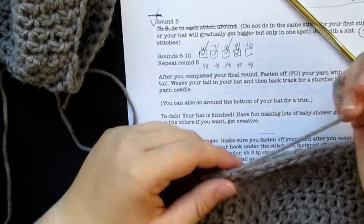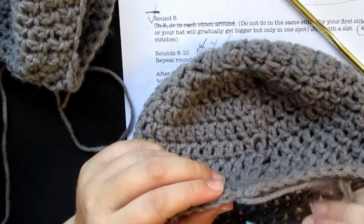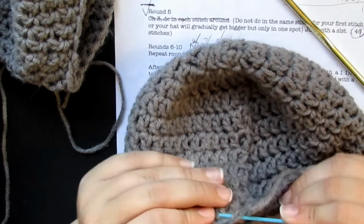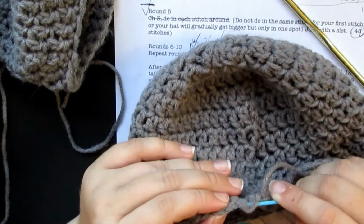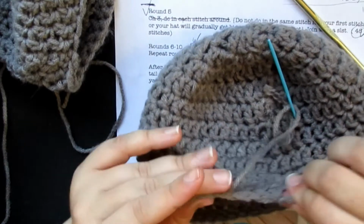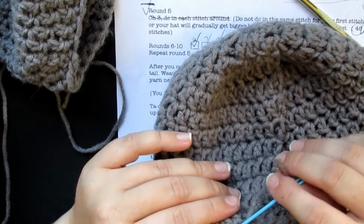Like that. And then, just as we've done before, you're going to go ahead and just weave your needle through. I like to go back and forth at the edge, going with the V's. Pull it through, not too tight. You can always stretch it out. I do this for a little bit.